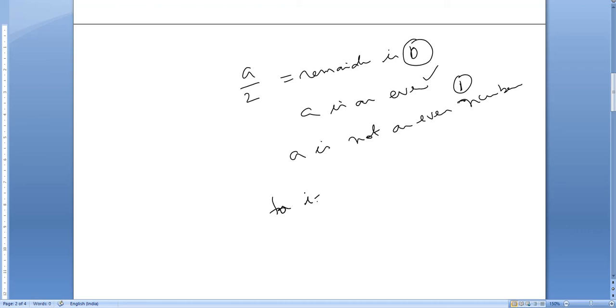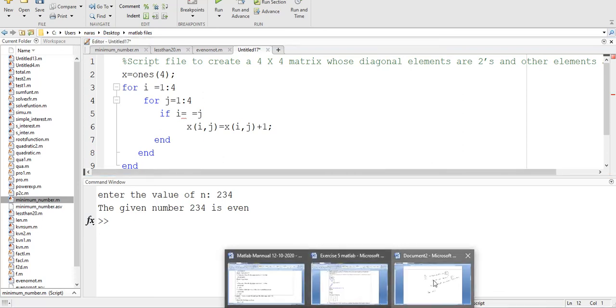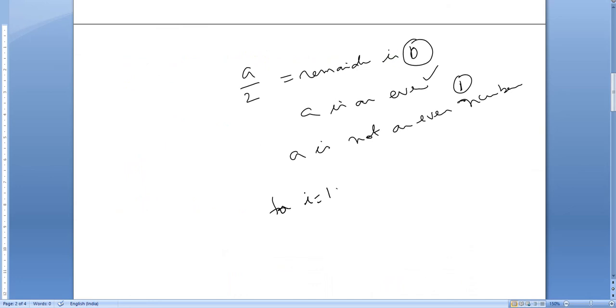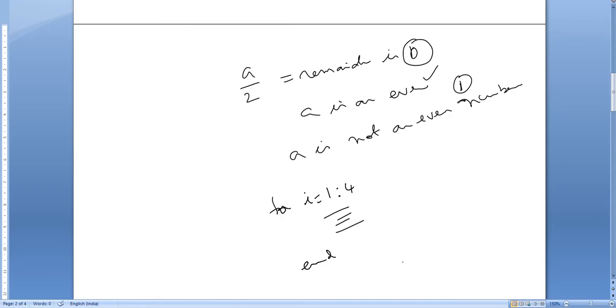For i equals 1, now write the colon, 4. So i equals 1, 2, 3, 4 and so on, looping, repeating the same statements for i equals 1, i equals 2, i equals 3, then write some conditions and close with end. This is the simple syntax.